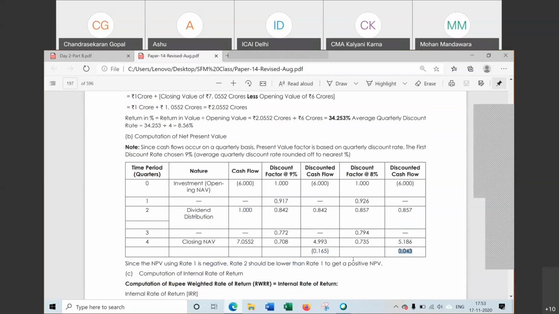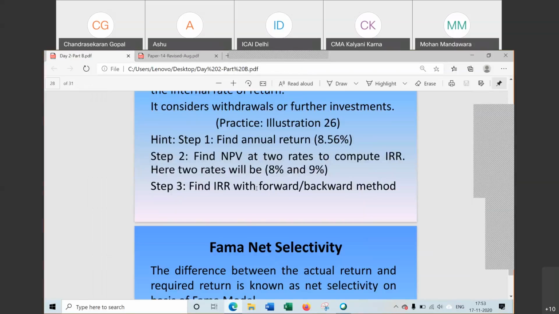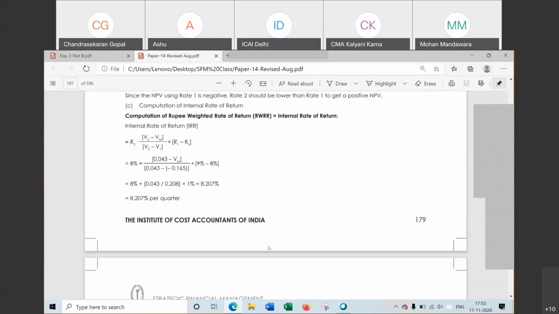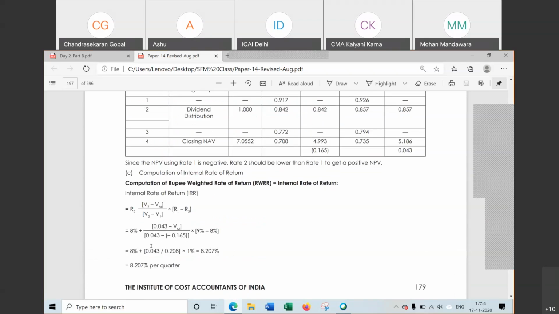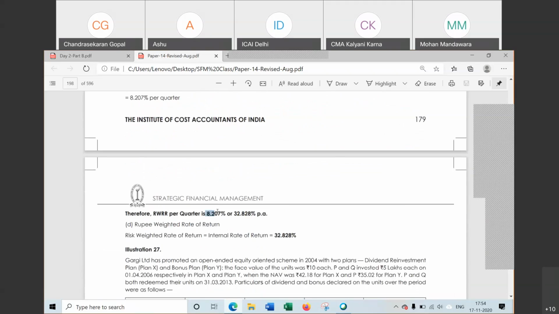Recall the computation of IRR. वहां भी आप NPV निकालते हैं. 1 is just lower than, less than NPV and 1 is higher. So 1 value will be in minus, 1 will be in plus. This, and now use this value for the computation of IRR on the basis of payback period. On the basis of backward and forward method. IRR जो आप निकालते हैं backward and forward method, now it will be applied after this one. That is backward and forward method. This computation is for backward. ये निकाला है आपको R2, फॉरवर्ड मेथड यूज किया है यहाँ पे. फॉरवर्ड मेथड के बेस पे यहाँ पे IRR कंप्यूटेशन इज डन विद द हेल्प ऑफ फॉरवर्ड मेथड. और ये कैलकुलेशन आपका 8.207 और इसको 4 से मल्टीप्लाई किया, that is annually 32.828.